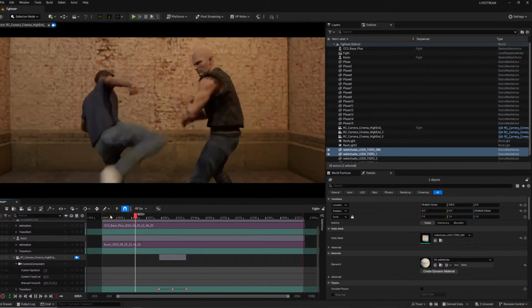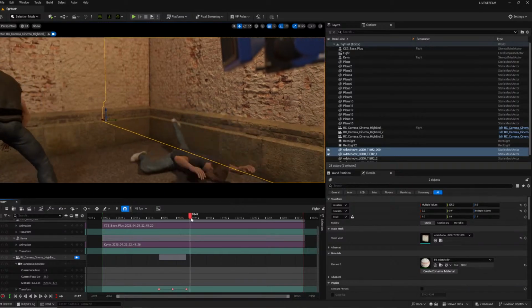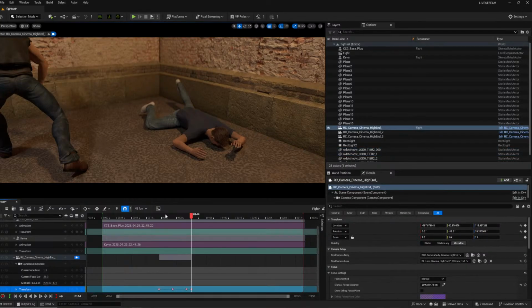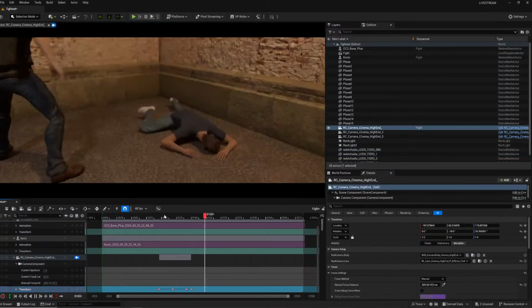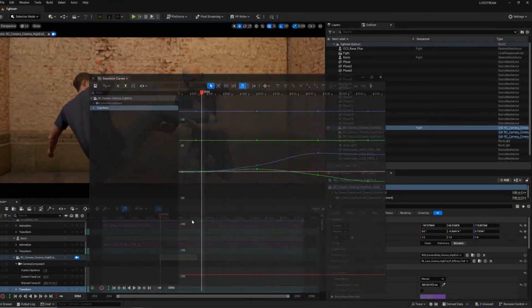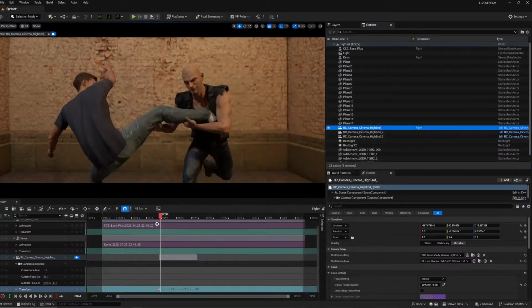So 1, 2. Yeah, down here, and then finally down below. Just like that. And we can smooth this out a bit. There you go.